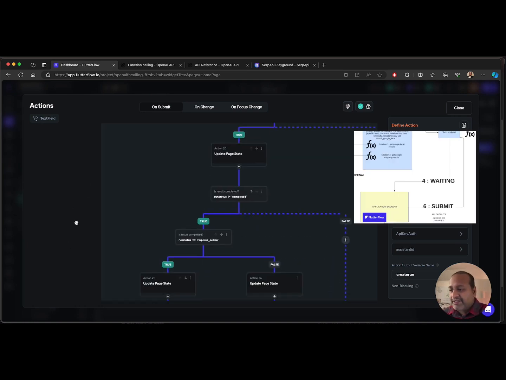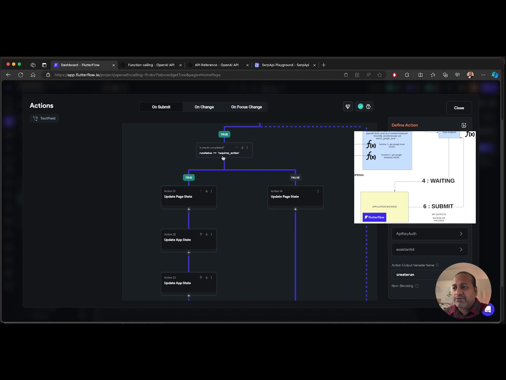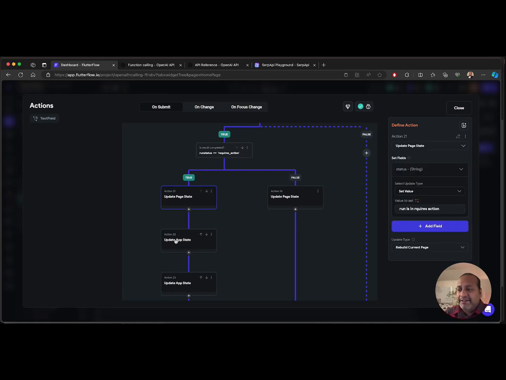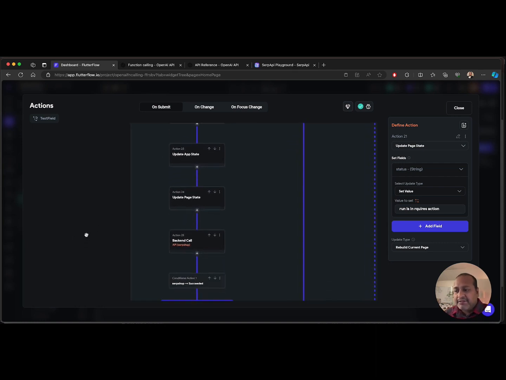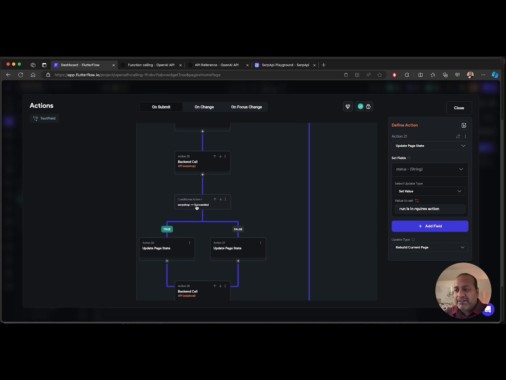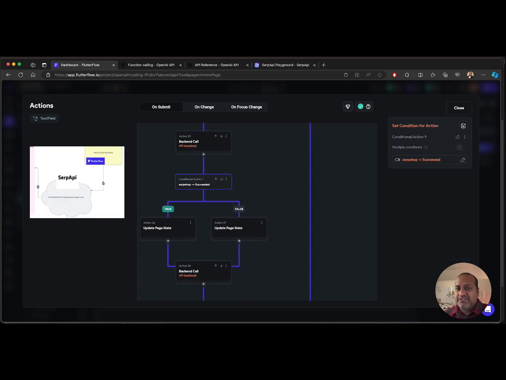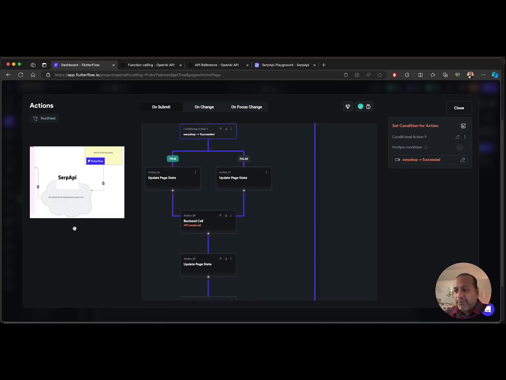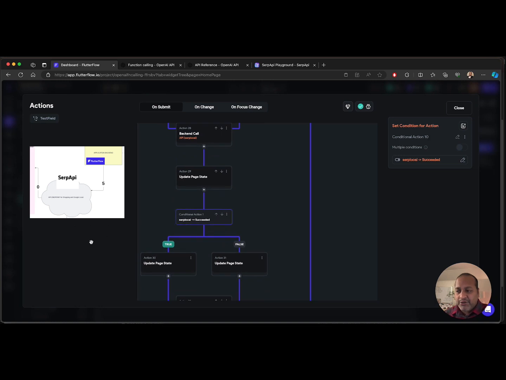Once it is able to go into the run status of requires action, it is able to send us the function calls for the API calls. And once you have that in requires action, you're able to take the variables that the run status has returned, and plug them into the 2 SERP API apps that we have, the shop app and the local app.